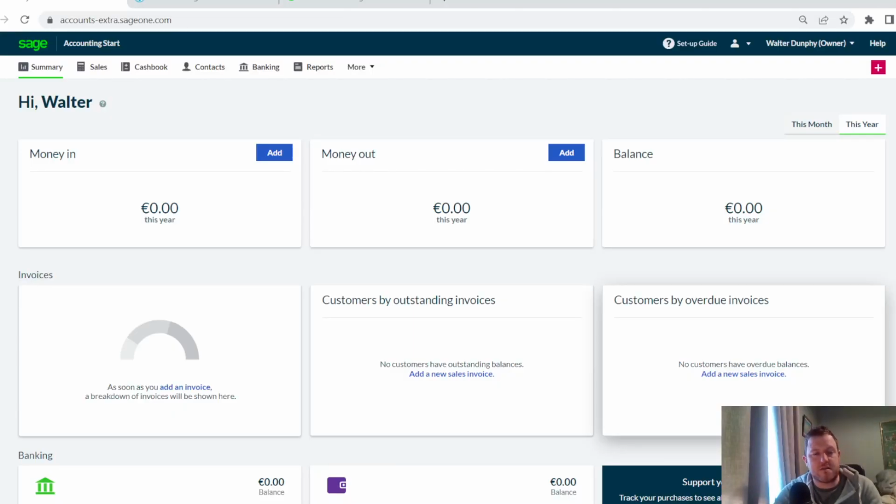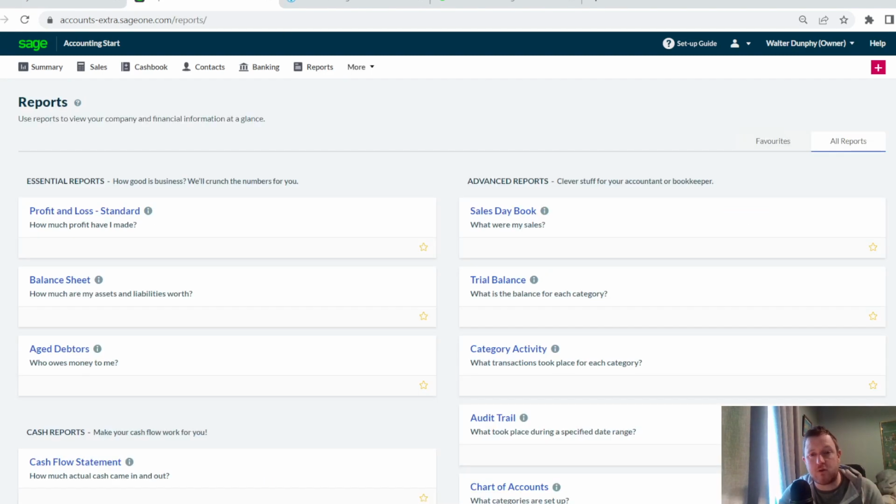Okay, so I have just logged into my Sage account here, and let's have a look through what you can do with it. First off, the great thing about it is that it is cloud based and you can access it from anywhere. Another thing that I really like about it is you can have multiple different sections open on multiple different tabs. So this is better than, say, a desktop version where you can only look at one screen at a time. For example, if I was looking at my summary tab here and I also wanted to look at some reports, I can right click and open the link in a new tab, and then that will open the reporting section in a different tab, which is very handy.